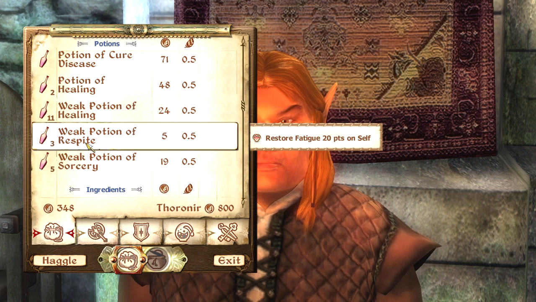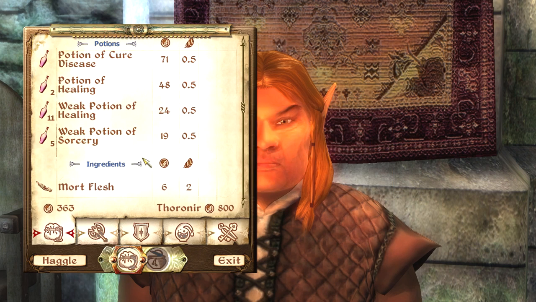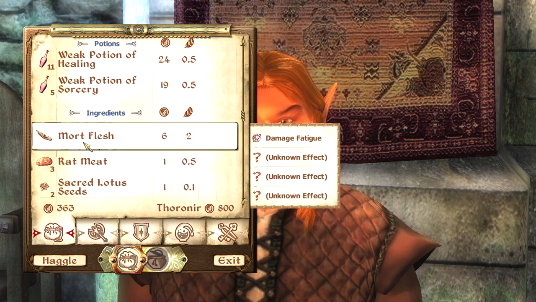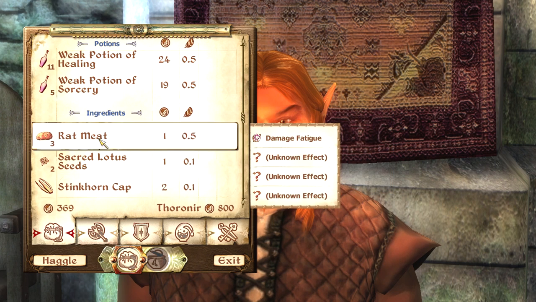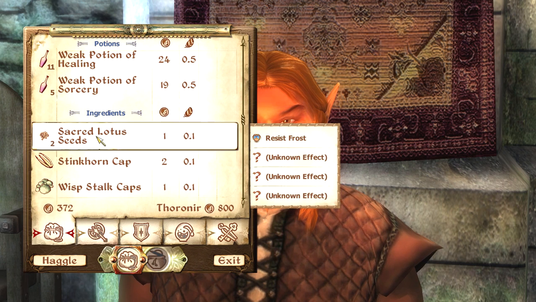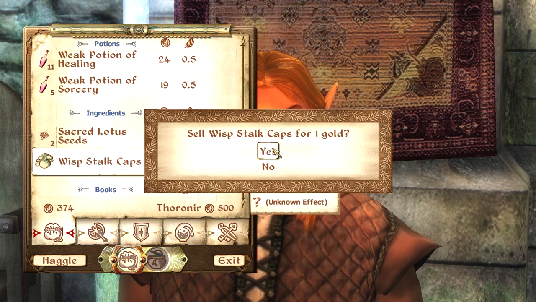Healing. Respite. Restore fatigue. Going to sell these because fatigue's not usually that big of a problem. That's more than I'd usually pay. Sorcery, we'll keep as well. Mort flesh, get rid of that. Rat meat, no thank you. Sacred lotus seeds, we're going to save just because they sound sacred. Stinkhorn cap, goodbye.